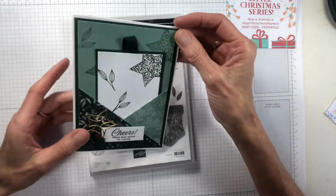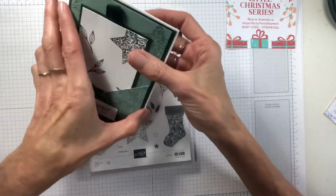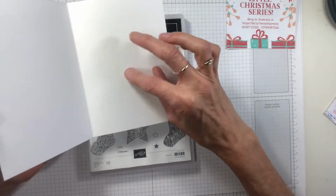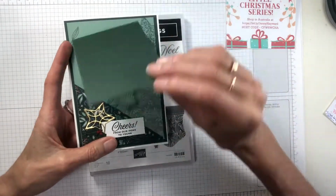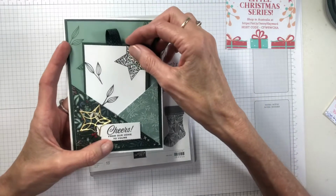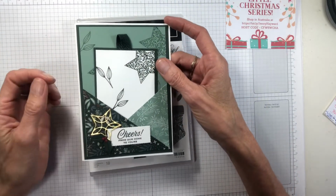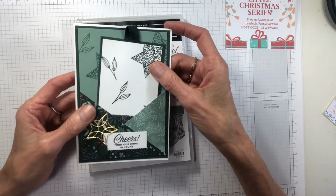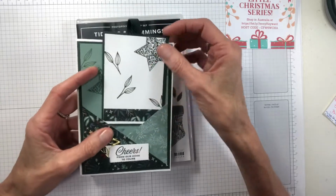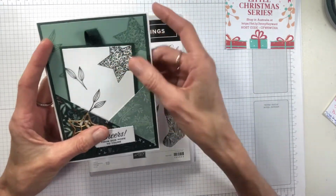This week we are making a pocket gift card holder. It's great that you can have a greeting card, you can write in it, but have a gift card on the front in the pocket. Gift cards are quite a popular gift at Christmas time. I know I give mostly gift cards, and it's great that you can still give a Christmas card in a fancy way. So I'll just show you how to make it.